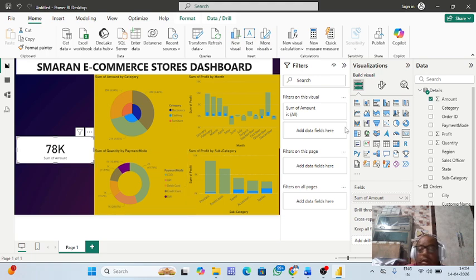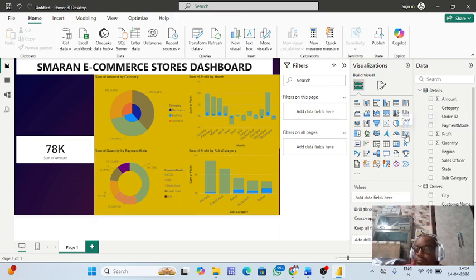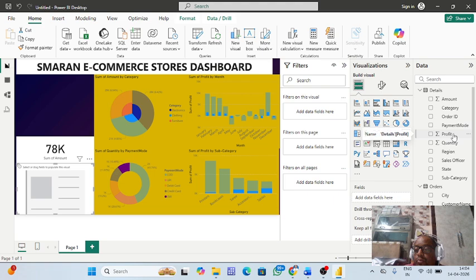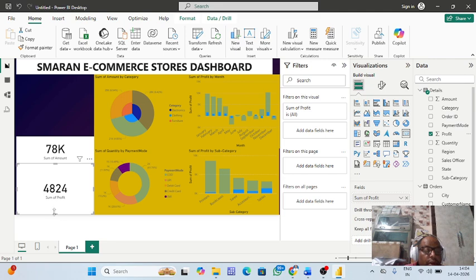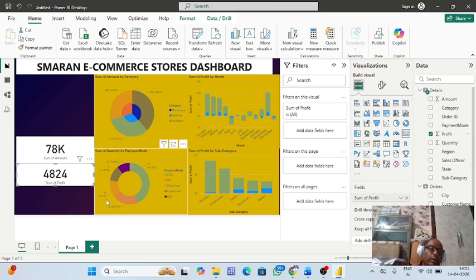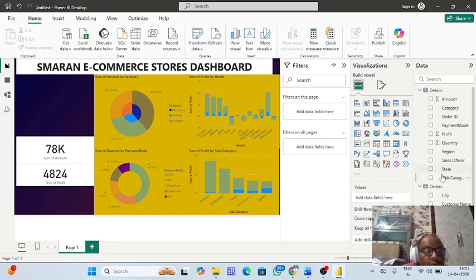Then the next card that we're going to insert is, suppose, profit. Drag it to field and adjust the size that is required. And another one that needs to be entered, suppose, so we are having sum of profit, sum of amount.